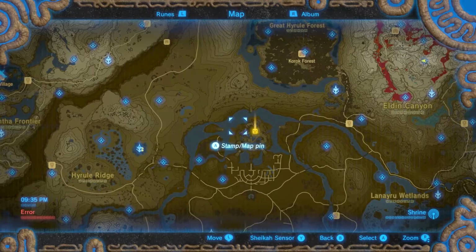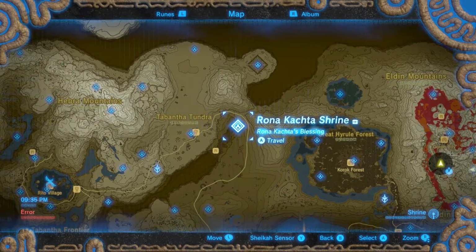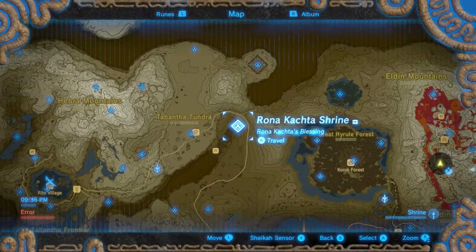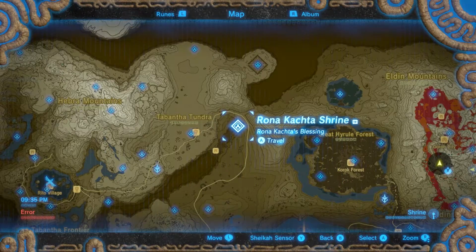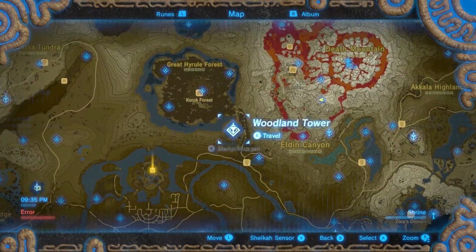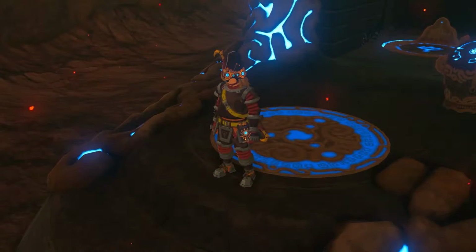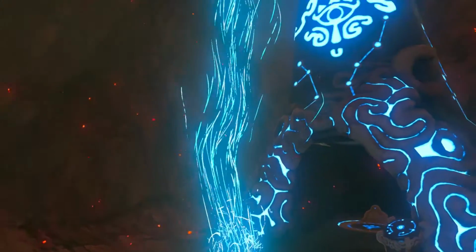Now, some people have told me that this is not supposed to be the final shrine in the game. It's actually supposed to be this shrine, the RONA KACHTA Shrine. I don't really know why that is, but if that's true, that means that the designers and developers of this game expect me to go to the RONA KACHTA Shrine last, and expect me to go to the Hyrule Castle Shrine sometime before that. So in theory, maybe going to this Hyrule Castle Shrine isn't so bad. I don't know why the RONA KACHTA Shrine is supposed to be the last one.